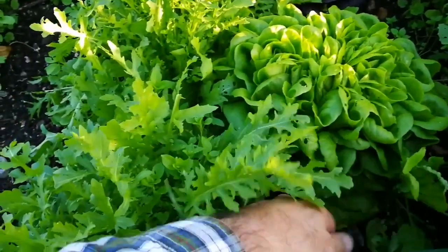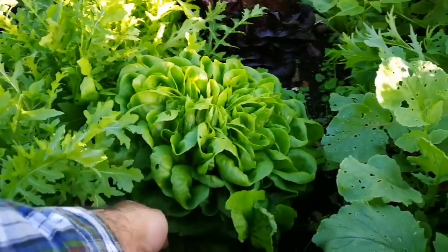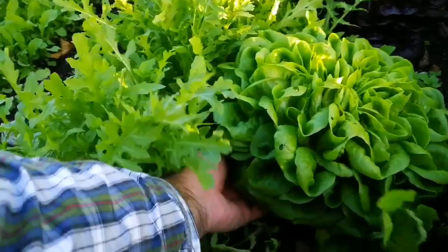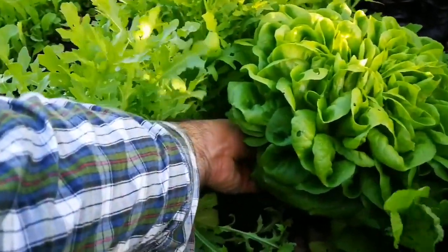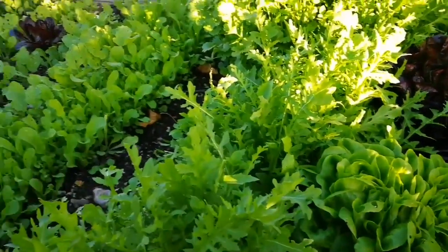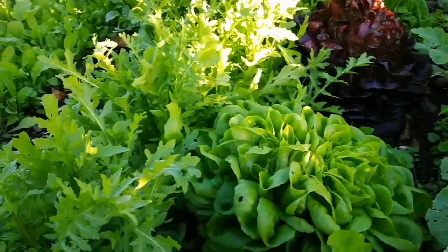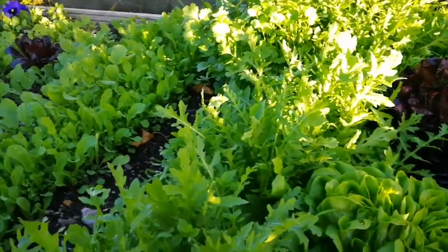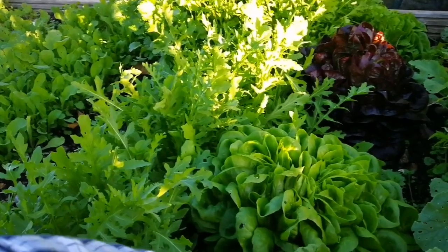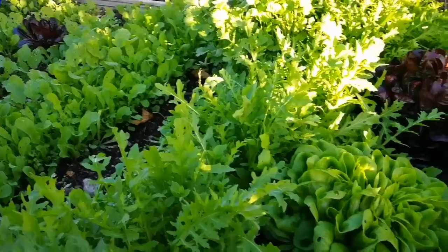So I have different varieties. Yeah, taking also some of this lovely salad lettuce leaves. The same again, twisting and pushing the leaves down. There is some Persian cress here. I'll harvest a few leaves just to keep it tidy.